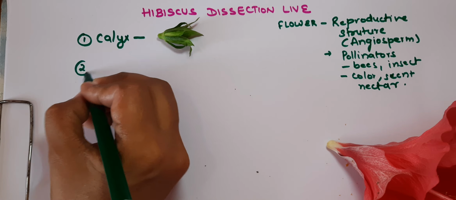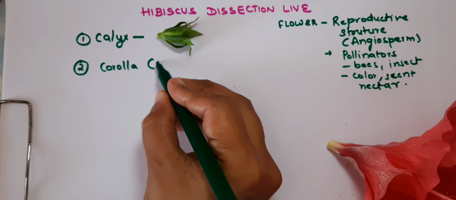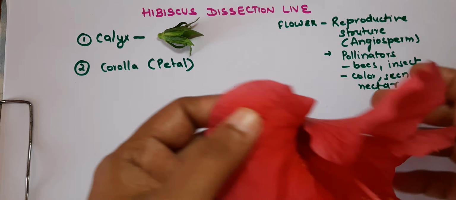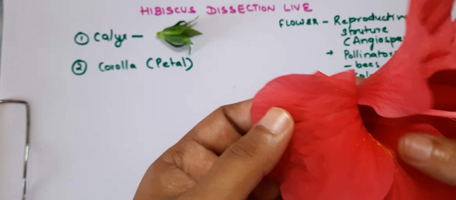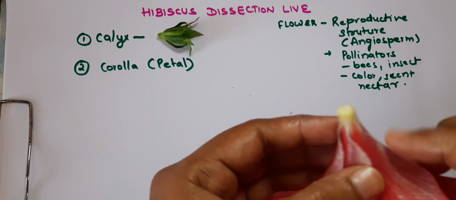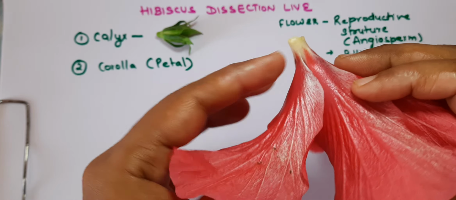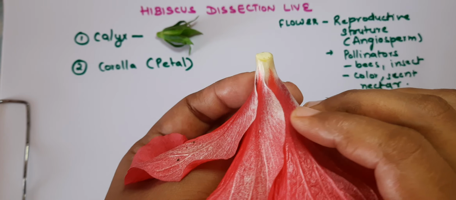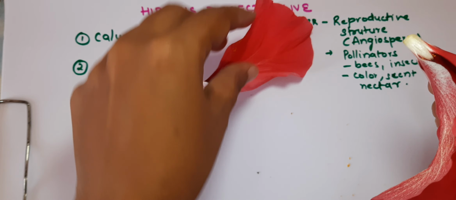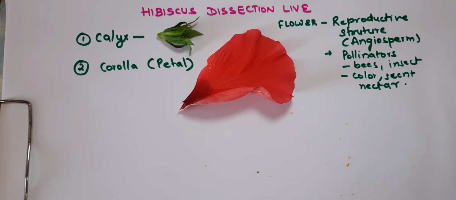Now I will keep the corolla, which is the bunch of petals, but here I will show you just one petal. We can take this flower and take this. See, I told you they are gamopetalous. It means all these petals are fused together, you can see they are joined together. So this is one petal.